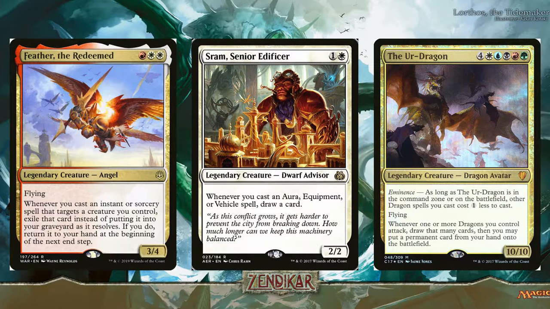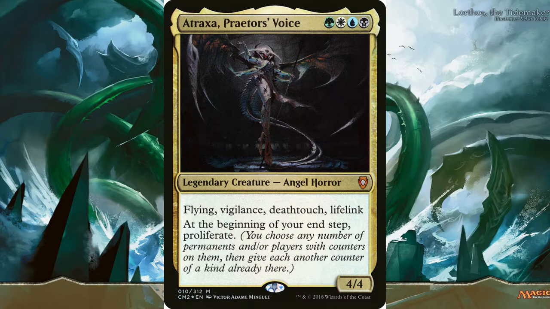One thing I was thinking of is an Atraxa infect deck. It's definitely a lot easier to actually do. The proliferate increases the infect counters on you. All Atraxa needs is to hit you with 1 infect, and then she just sits on the board and slowly watches you choke on poison.